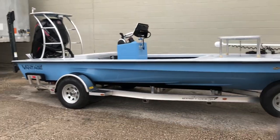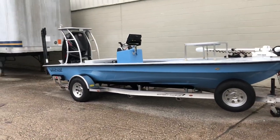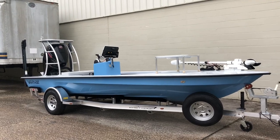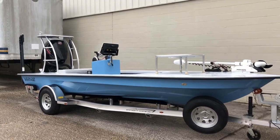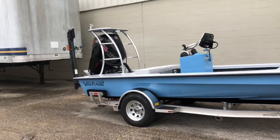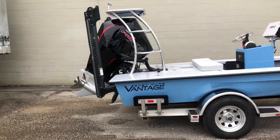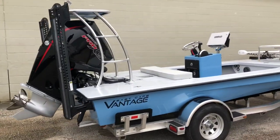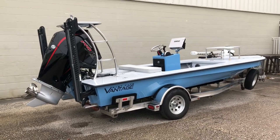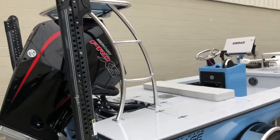The boys at Lake X — Lou Rancilio, John Voight — they spent some time getting this thing dialed in on some props. We tried a whole bunch of different stuff and settled on this. They're off the shelf. The customer might do a lab prop, like a Mark Croxton, etc. But at the end of the day, here you go: one fast, sexy, simple boat. Y'all take care. See ya.